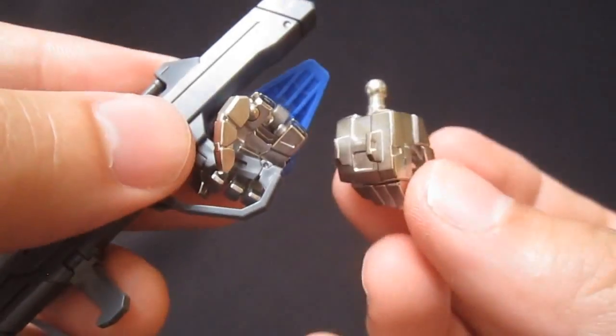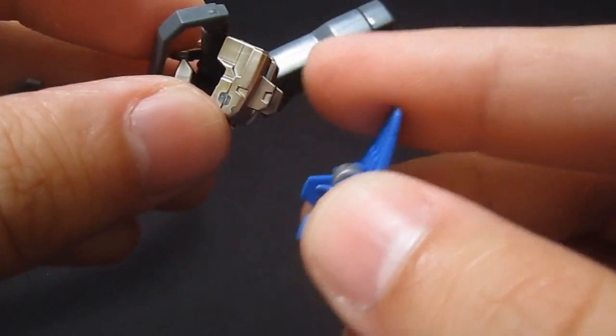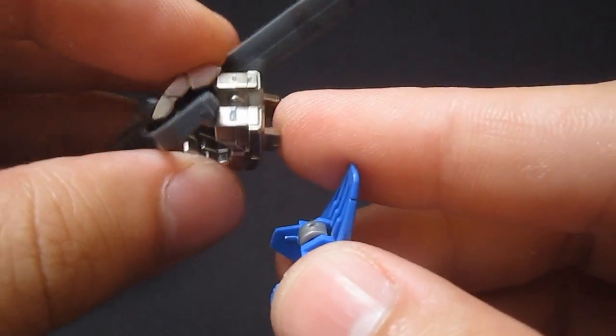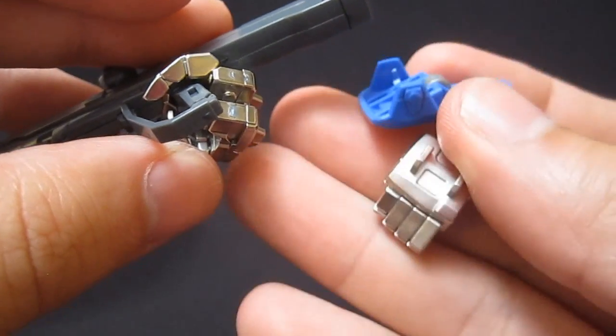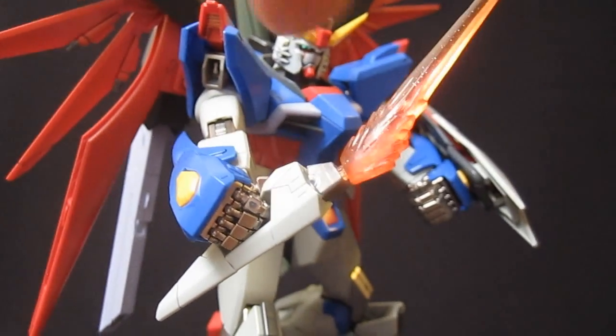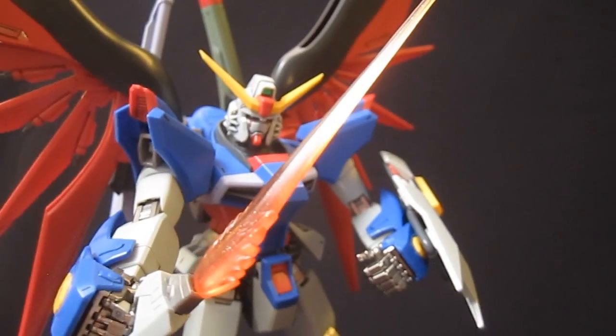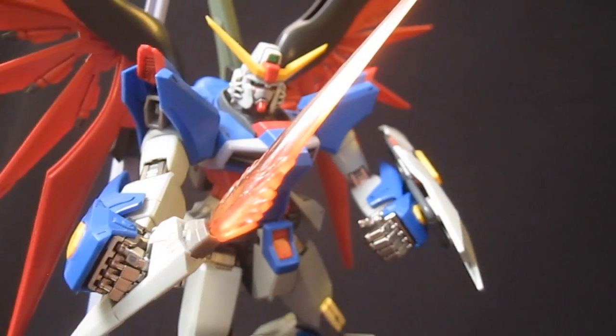When you swap the manipulators, you're going to have to take off this blue part every time, and everything, including that wrist, which is very, very weak, seems to have trouble staying together when you're swapping things on and off. The beam boomerangs, other than being a little bit hard to get out there and stay together, really fit well into the hands and actually can look quite menacing even with the short ones on instead of the long.